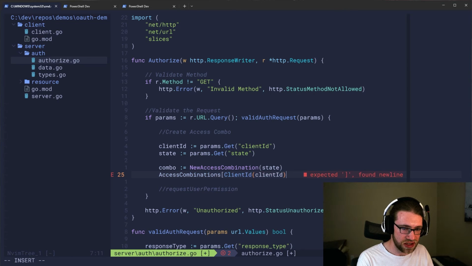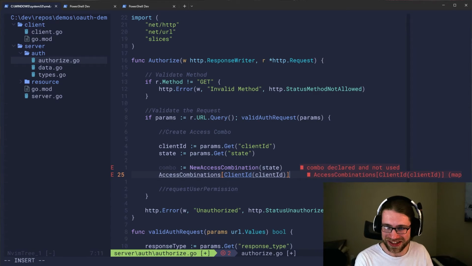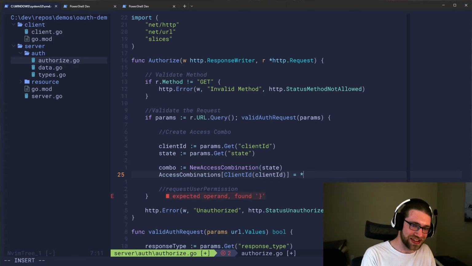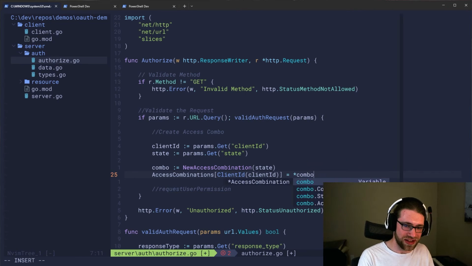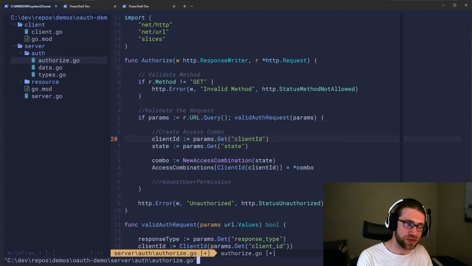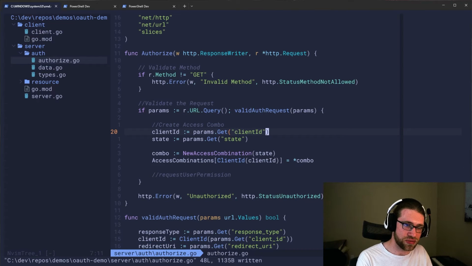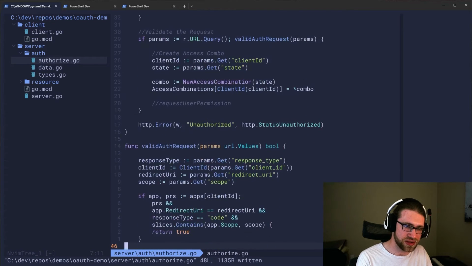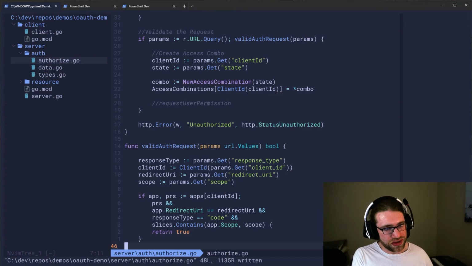We'll do client ID. Oh, yeah, good spot to cast it. And we're going to take the combo, which is a pointer, so we're just pointing to that one created in the new access combination constructor. So that's what we need to do in order to create the access combo and store it in our access combinations. And then we're going to need to request user permission next.